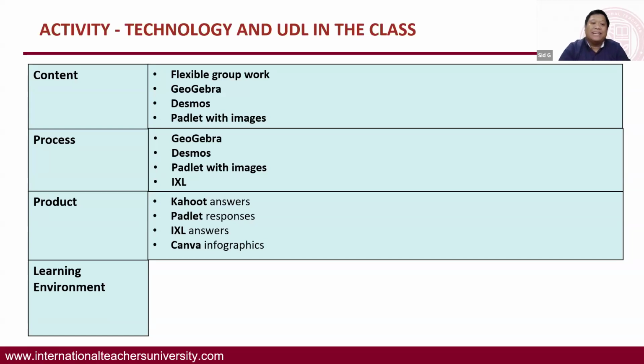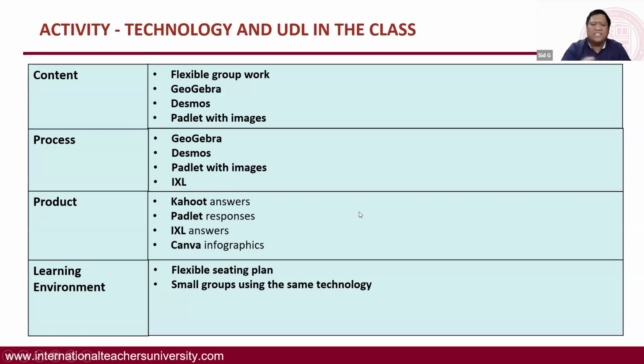How will they do that one? Kahoot answers. This is really beneficial for ADHD. Padlet responses, beneficial for ELL. IXL, other students can benefit also on this one. And Canva for infographics. And learning environment, of course, technology doesn't do much on this one, but I can just mention here that flexible seating plan or small groups, they can sit with their friends that use the same kind of technology.